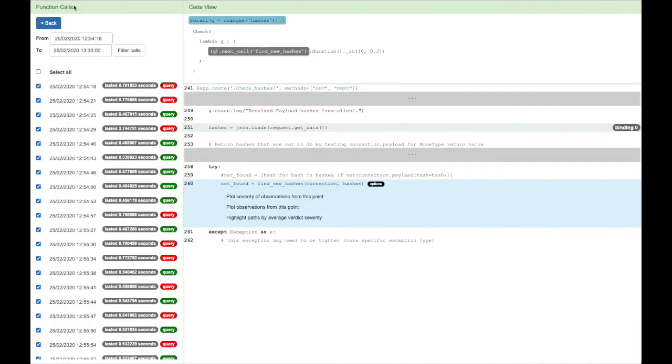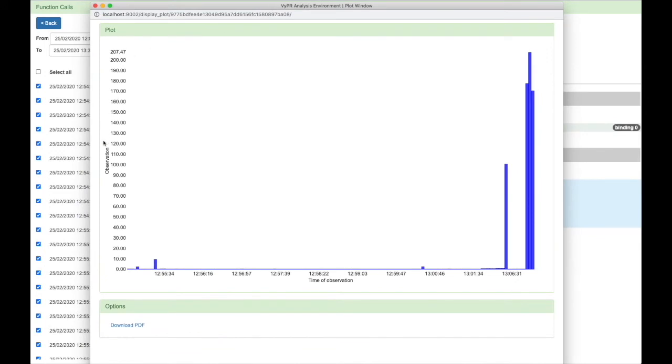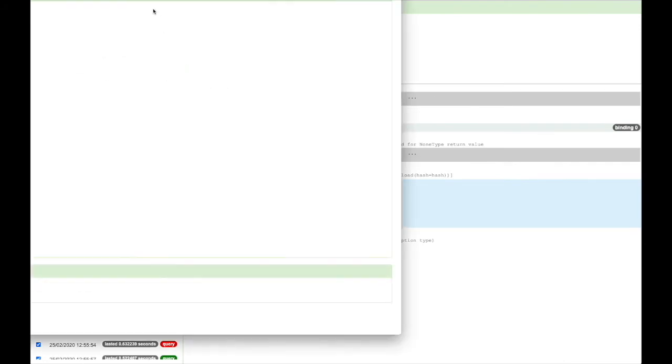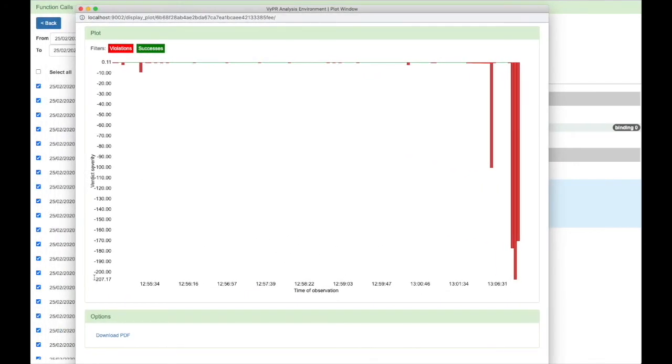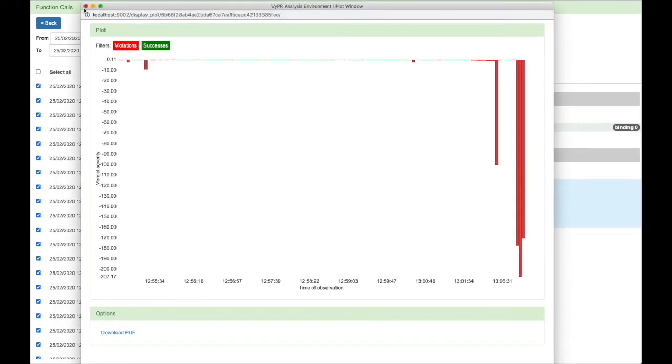So now I'll close this plot, and now we'll look at the observations. So the observations are all positive, and these are just measurements. These are in seconds. So here I have the 207 second one, but we'll see that, for example, if I go back to the severity, then the highest severity will just be 0.3 away from the highest observation. So if I again open severity, then we see a difference of 0.3. And this is, not surprisingly, the upper bound of the interval in which good measurements are classified.